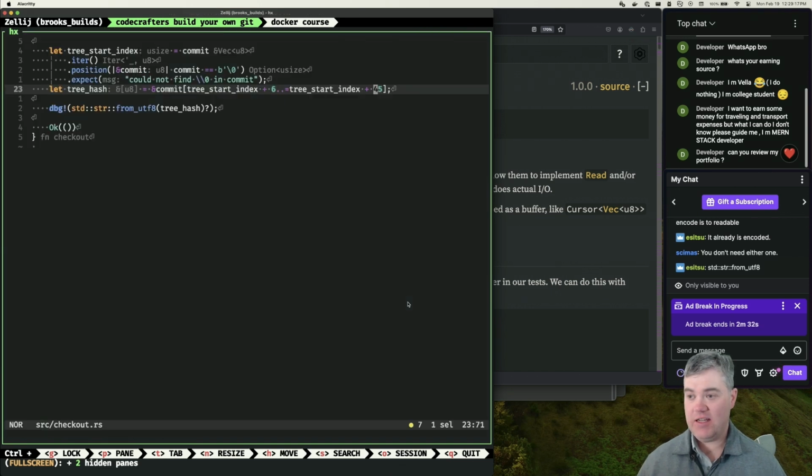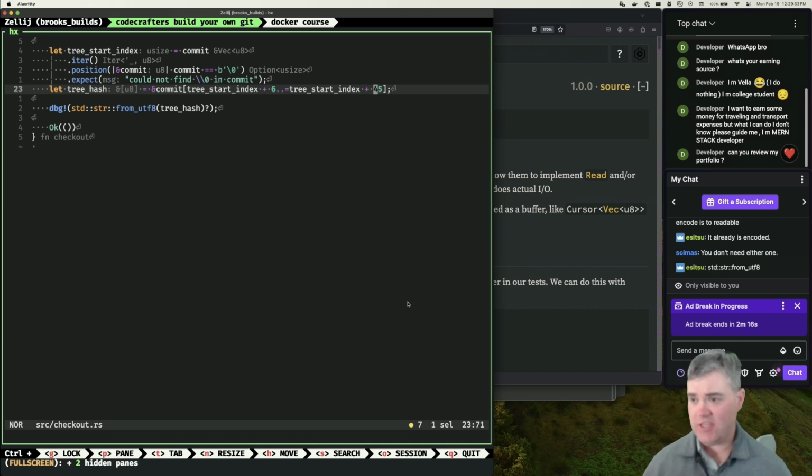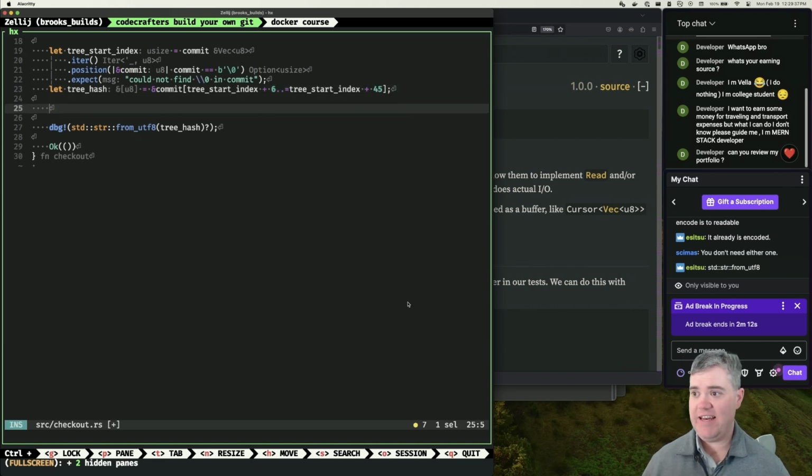Now, to print that out, I want to grab... I think I just print it out, right? So tree hash. Okay, so we need to now get the tree. So git objects.